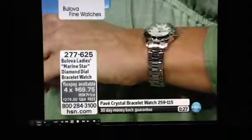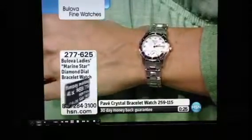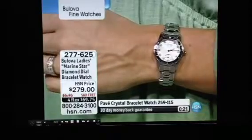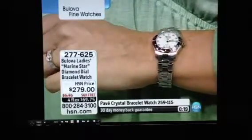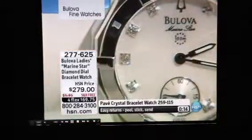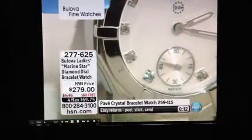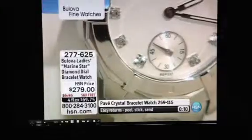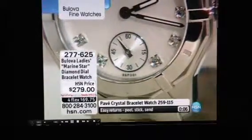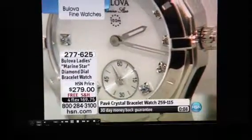Bulova is all about design and style. As I mentioned, it's a fine piece of jewelry that keeps very accurate time. Even on what we call the subdial, the second hand at the very bottom, there are little what we call the CD grooves going around it. And of course, there's the silver trim ring around the subdial. Look how the light catches those grooves around the subdial as the seconds tick off. Just a great looking watch, and how can you not like having that on your wrist?